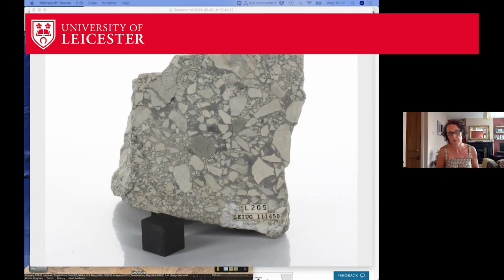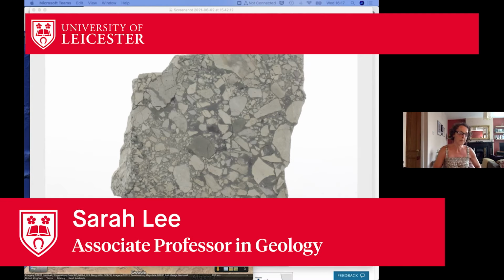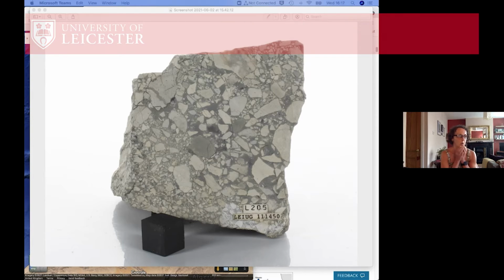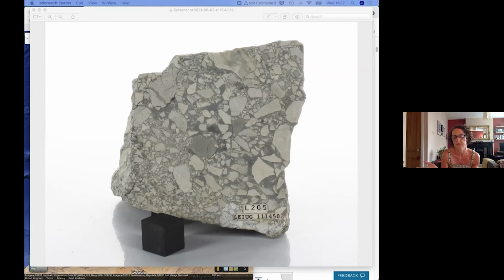This is one of the samples from our rock cycle. If I was looking at this for the first time, I would think, right, what observations can I make? What can I see from this? Anything at all? And if I was explaining this to someone who hadn't seen a rock before, I would say, just say anything at all about this rock.